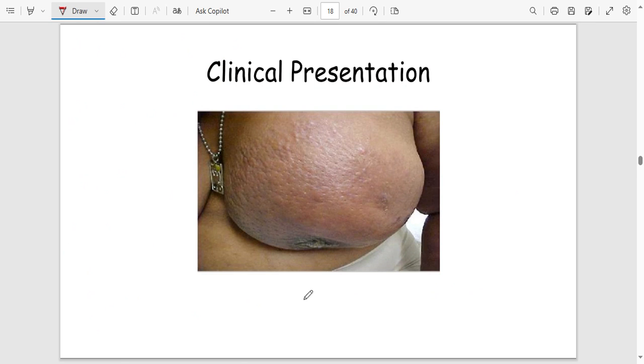So you can see the clinical presentation of breast cancer. Anyone that can mention anything, let's finish up. Anyone that can mention anything that they can see here. So this one has breast cancer. What can you see? Anyone? Breast enlargement. Thank you. Anything else? There is nipple retraction, as you can see there. Yes. Anything else?